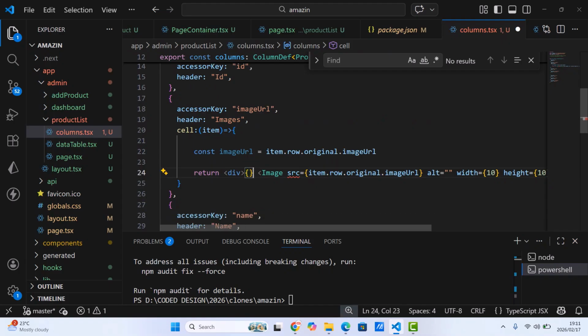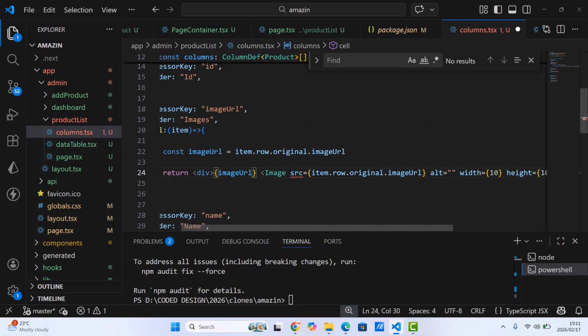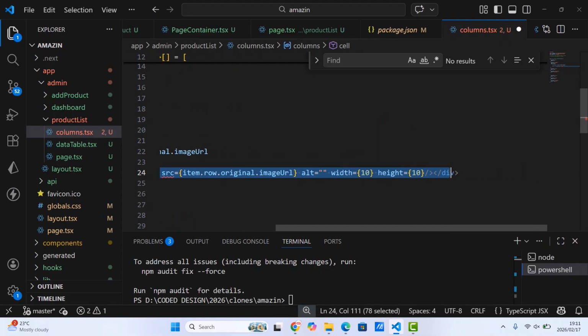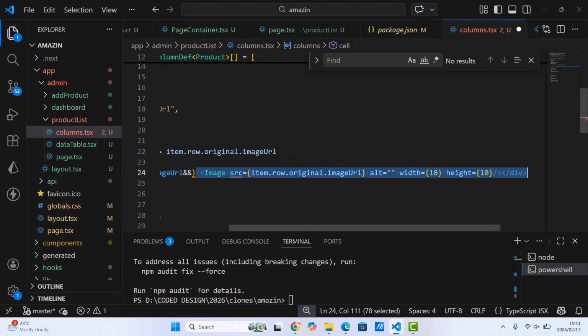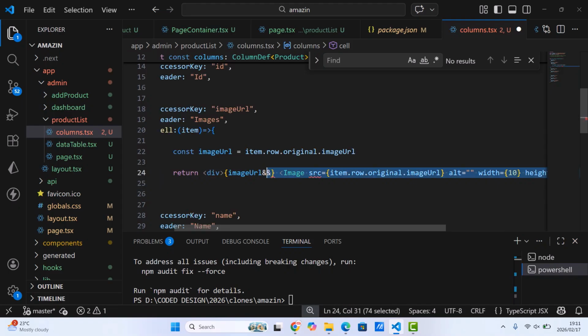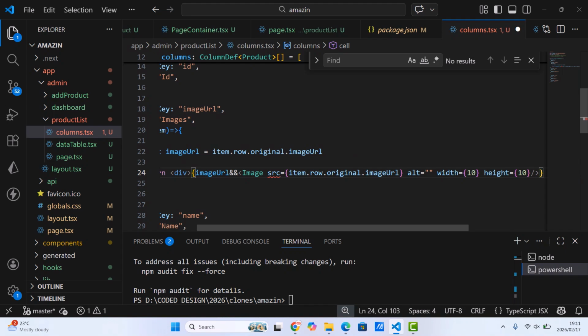Let's take this imageUrl, and we only display this image when this is defined. Then in src, we are going to use this. I hope this is clear, guys.